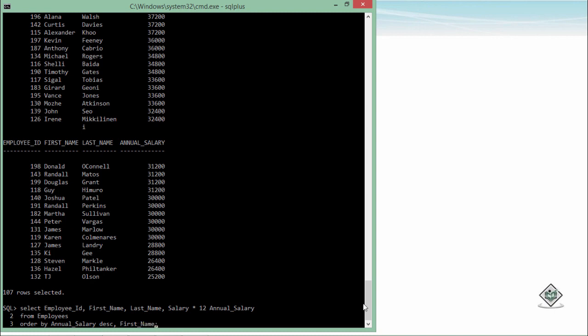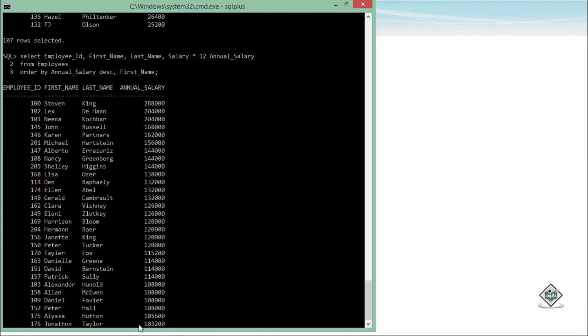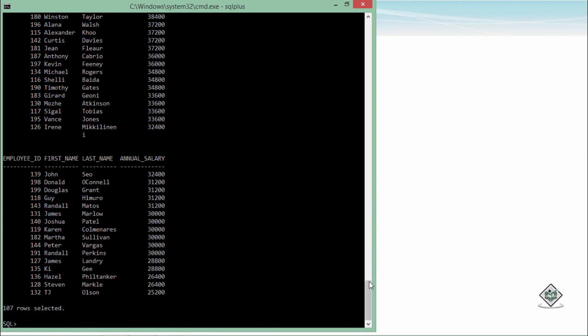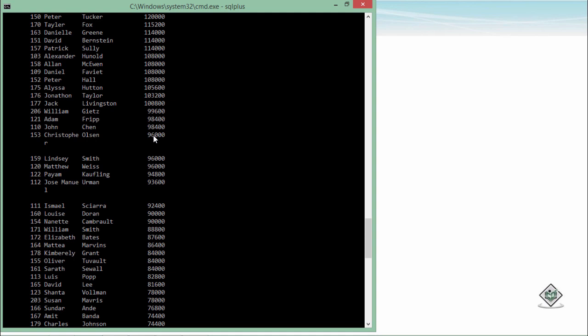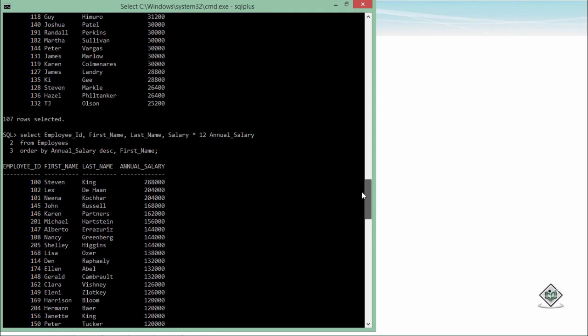First of all, the sorting will be done on the basis of the first column mentioned, and when the value is the same for this column, then it will come to the second column. Here, as you can observe, I have not used descending, so this second column will be sorted in ascending order. Now in the output, for the 96,000 ones, first it's Christopher, then Lindsay, and then Matthew, as we were talking about. So these are all the ways using which you can sort the data from a single column or from multiple columns.